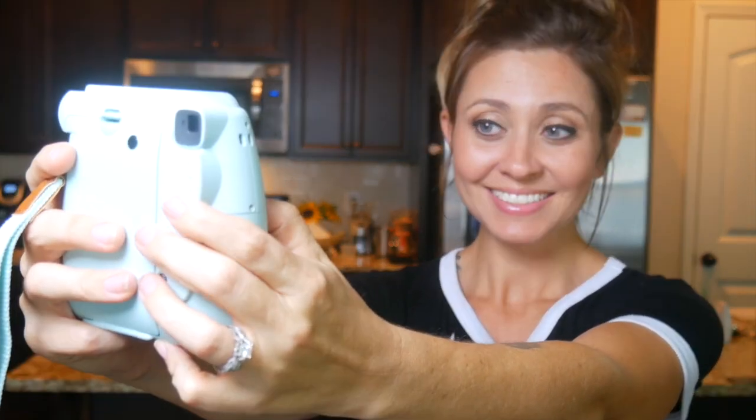When you're ready to take your photo, all you do is hold it out, point it at whatever you want to take a picture of, take your picture, and it immediately pops out of the top. No cutting, no nothing, it just pops right out. When you're done, all you have to do is just pop this back in, and the camera is now off, and your lens is protected with a little shutter that closes automatically.